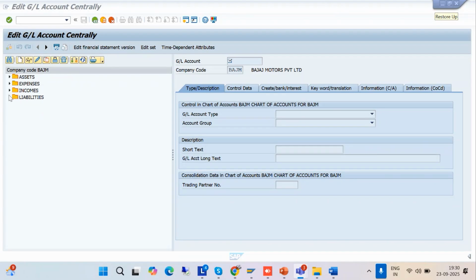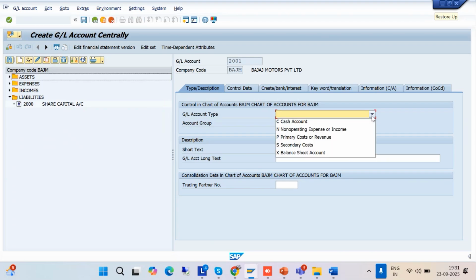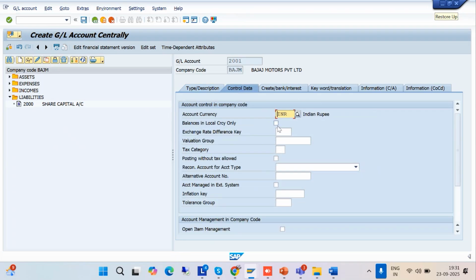So for the reconciliation account, what will be the GL account? Which group will it come in? Reconciliation account, which type?